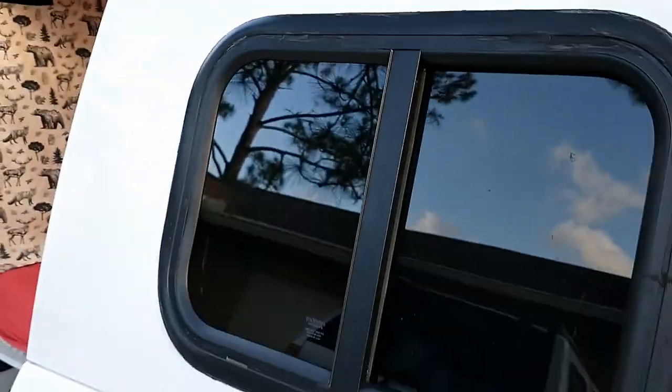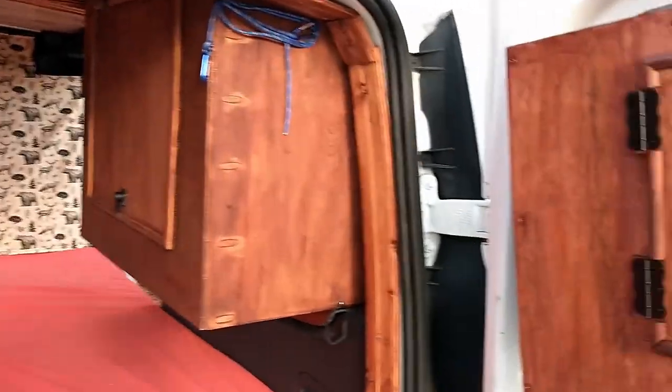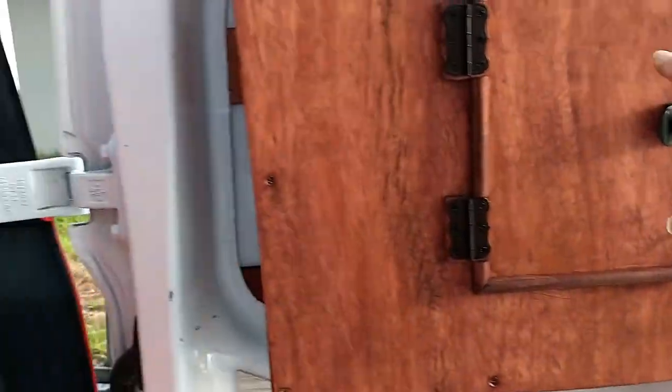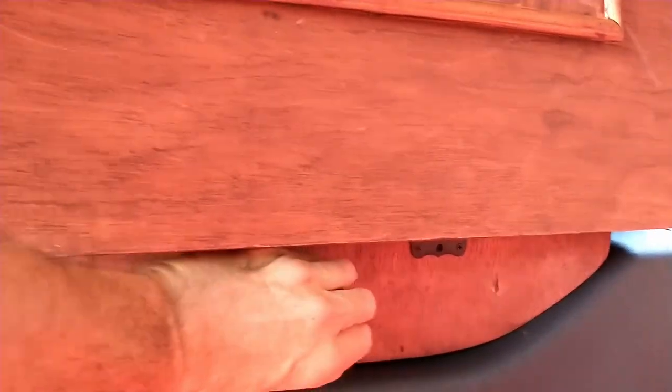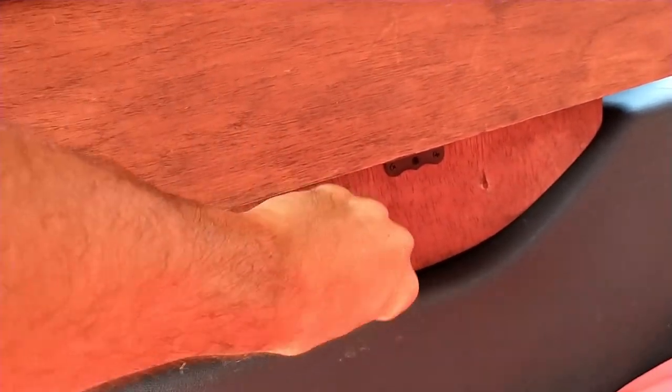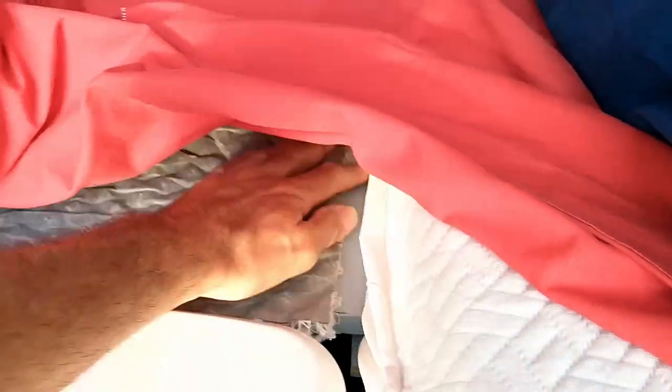Putting the windows in — those were a nightmare. Put this extra cabinet in when we got home from our last trip. We put these little mini cabinets in because we were stuffing things in there and they were falling out, so built some little cabinets. This one pulls out and opens up so you can get your feet in there — that's the toilet area.